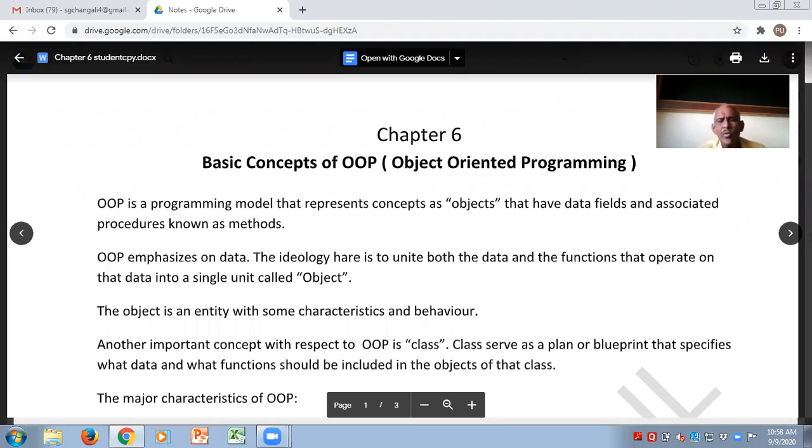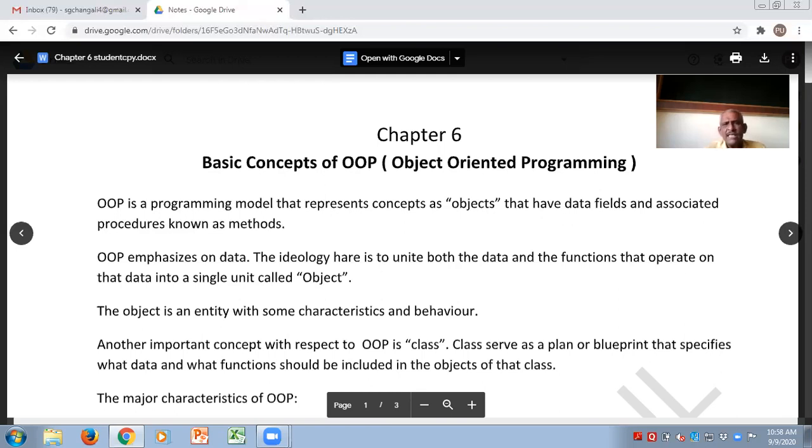Now we will start the programming part, that is, we are starting with chapter number 6. Chapters 6 to 12 are related to C++ programming. From an exam point of view, as well as theory and practical concerns, these lessons are very important, right? So we have to concentrate on this more.